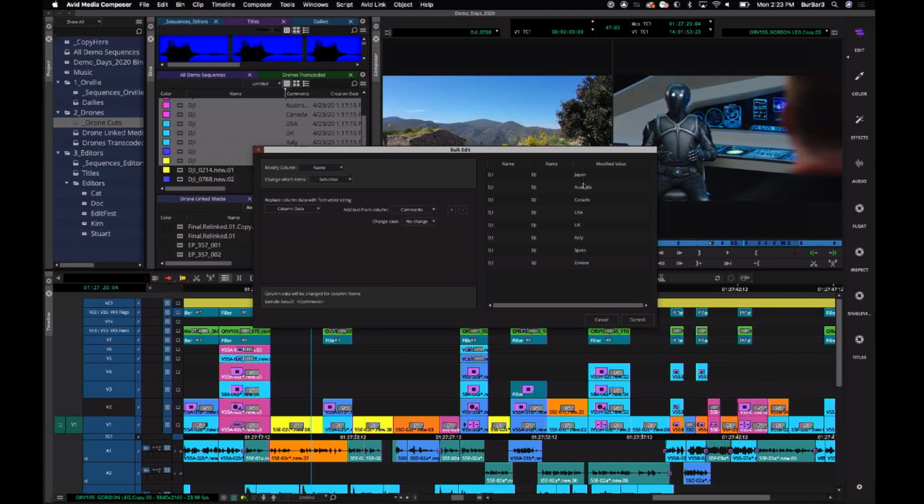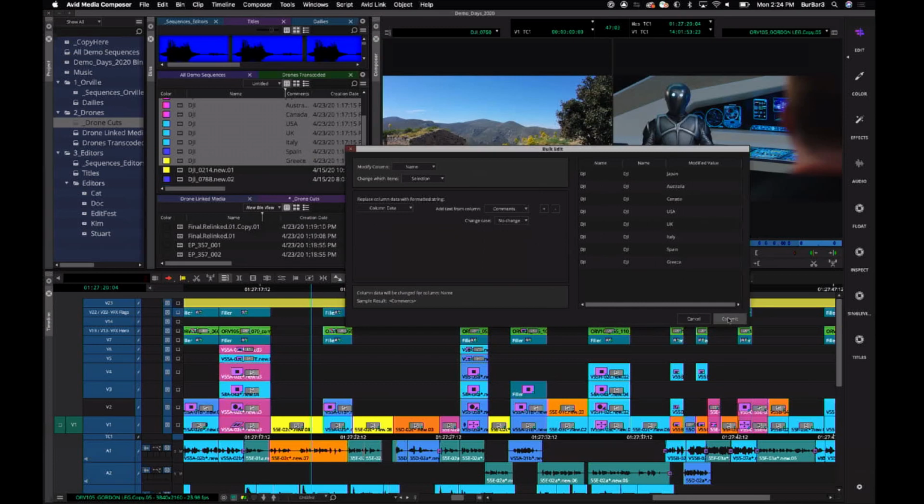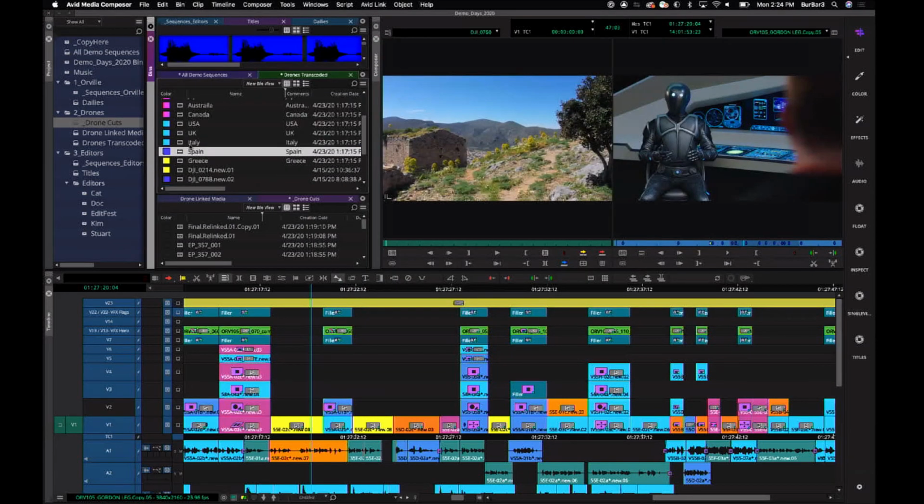And you'll see it's actually taking the comments and it's going to name it. I could change the text to be uppercase and lowercase, all uppercase, whatever I want. But again, once I hit commit, watch what happens here, as it has now changed all of those to be nice, just the names of the clips. So bulk edit is designed to take data and rename clips on the name column.